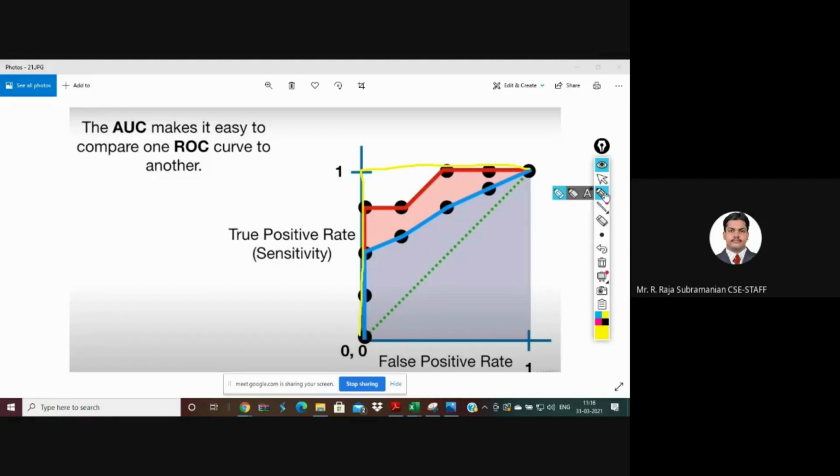Now I'll give a quick recap so that you can understand both. Let us see what is ROC.